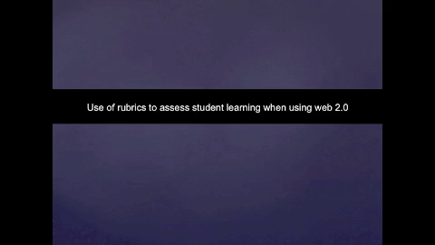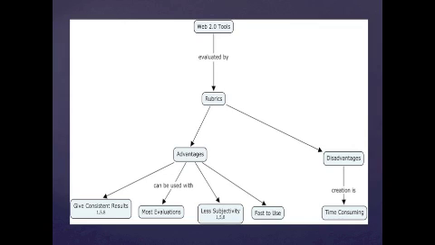Use of rubrics to assess student learning when using Web 2.0. When Web 2.0 tools are evaluated by rubrics, they were found to have many advantages. Firstly, they give consistent results amongst different evaluators. In one such study, 4 teachers were asked to grade the same piece of evaluation and came up with similar grades. Secondly, they can be made for practically any evaluation.